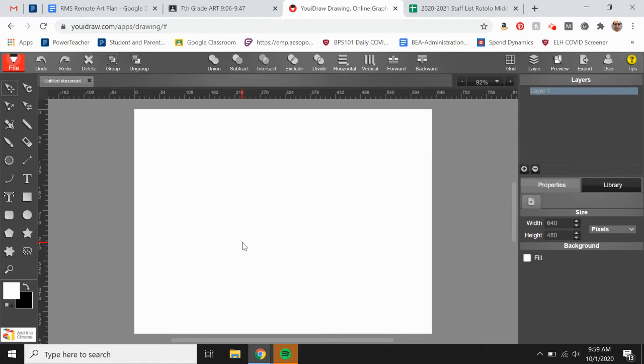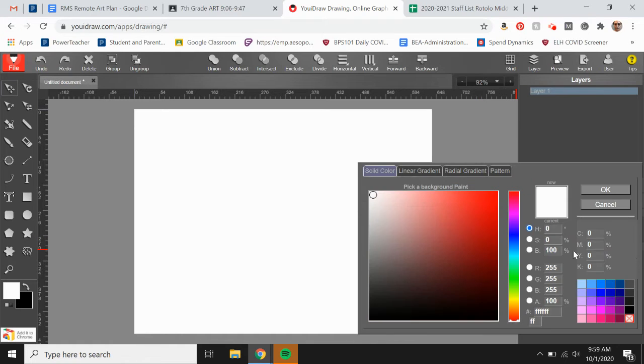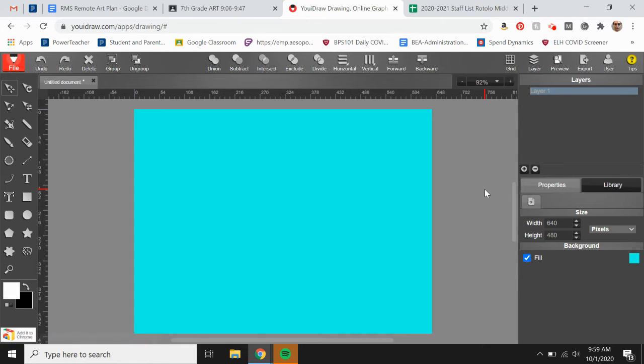The other thing I would suggest doing so that you can see how things are being deleted or intersected or excluded is, I personally would add a fill to the background. I mean, you can add a color to your shapes too, but I like that color today. So I think it's just a little bit easier to add a fill to the background. Now, we did talk about adding a bunch of layers in, so I am going to add just a couple in case I want to put things on top of it, but I don't know if you're necessarily going to need a ton of layers this time because we're using the intersect and exclude.